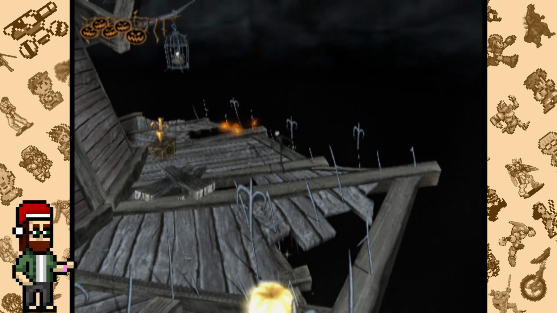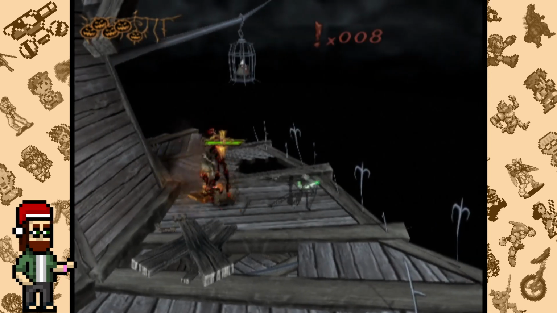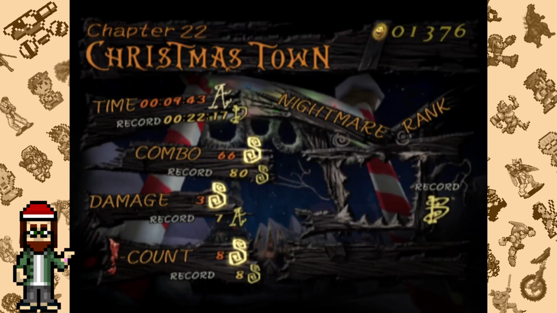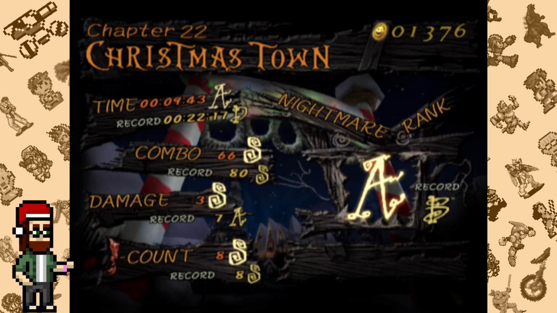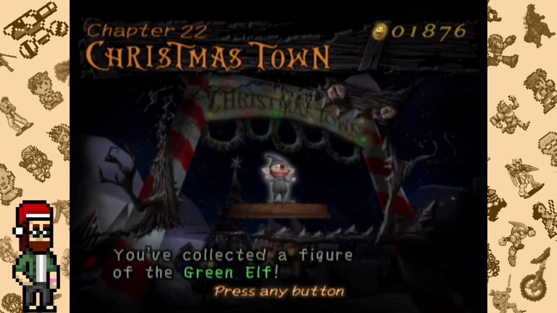Players will complete simple puzzles and take out groups of bad guys, all while typically helping out one of the residents of Halloween Town. I should also point out that players get a rank when beating chapters. Yes, just like DMC. This awards them with more soul points to use for upgrades and consumable items in the shop. If players do well enough, they'll even earn a figure from levels too.